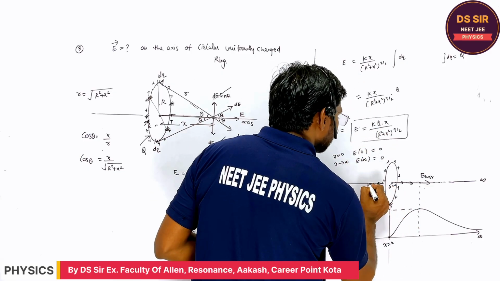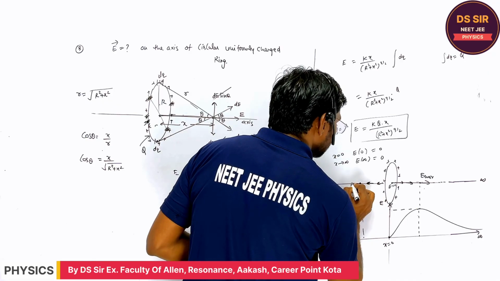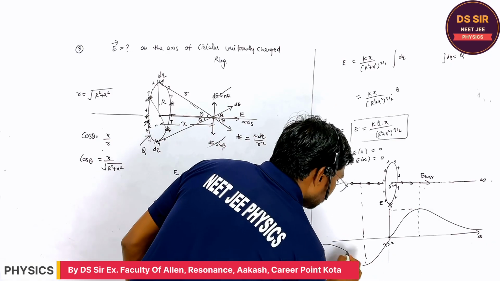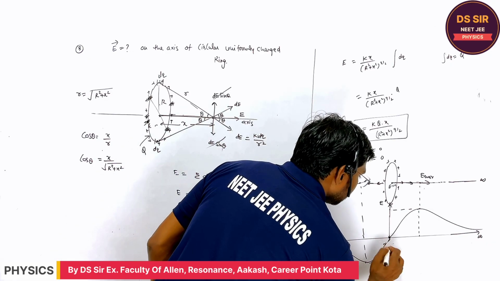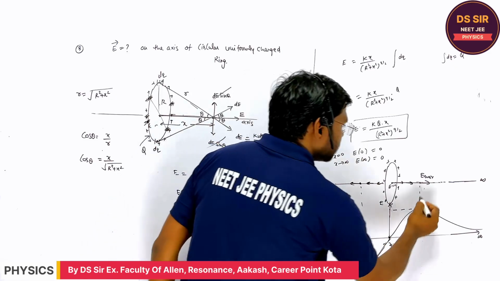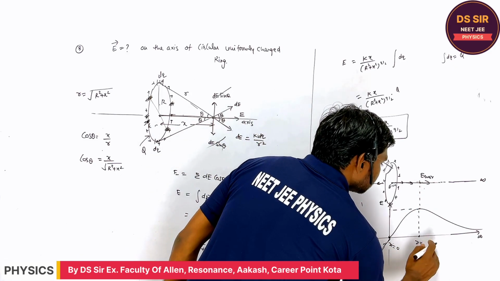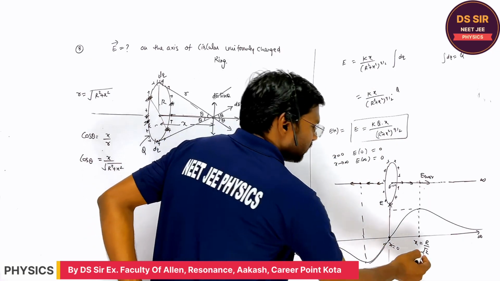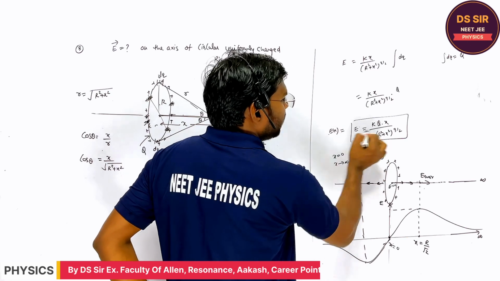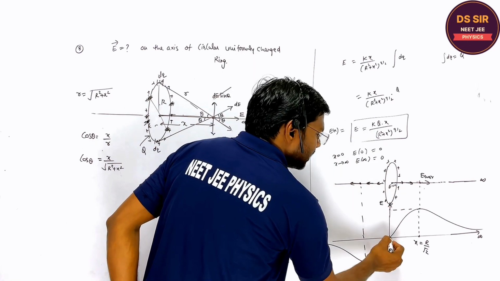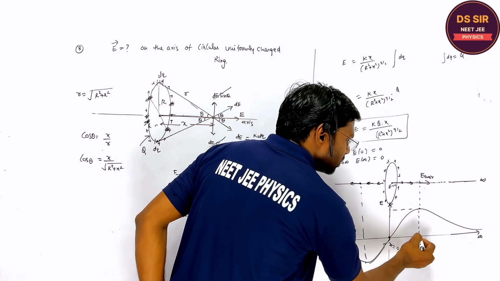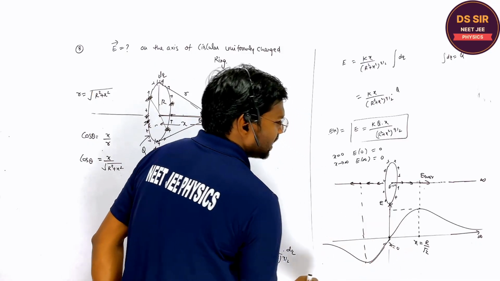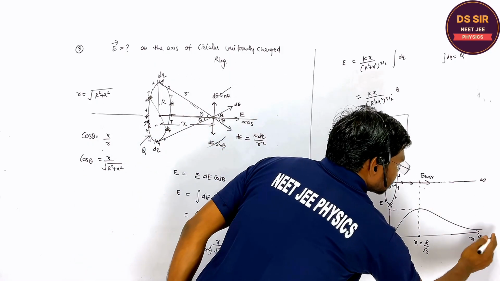In this other direction, the electric field is just opposite, so the graph is like this. This is the maximum electric field in this case. The value of x is, I think, r by root 2, and I will explain how this value comes. So this is the electric field as a function of x. At the center it is 0, it continuously increases, at x equal to r by root 2 it becomes maximum, then it decreases.